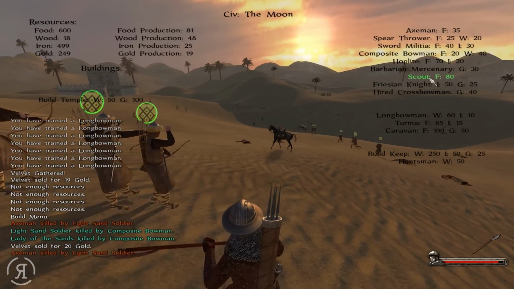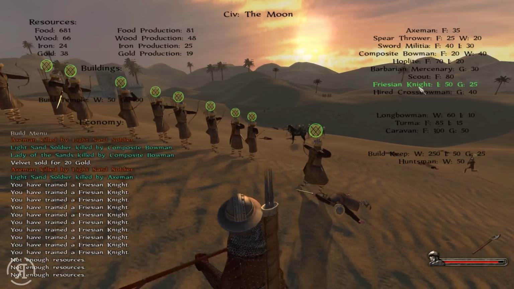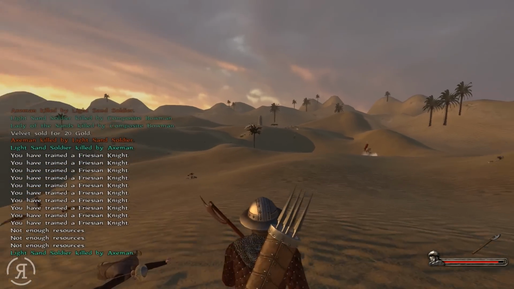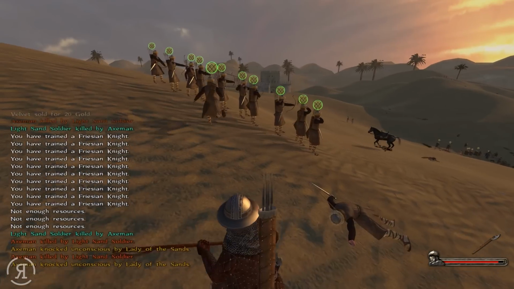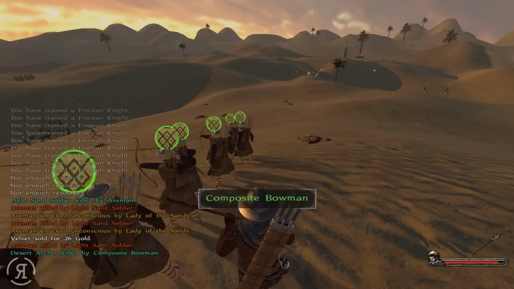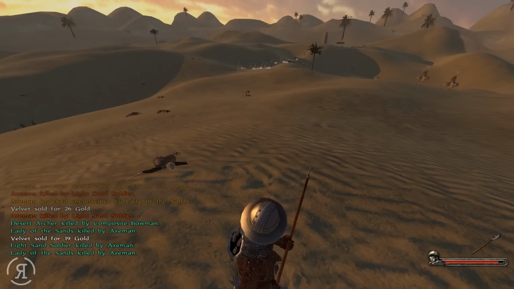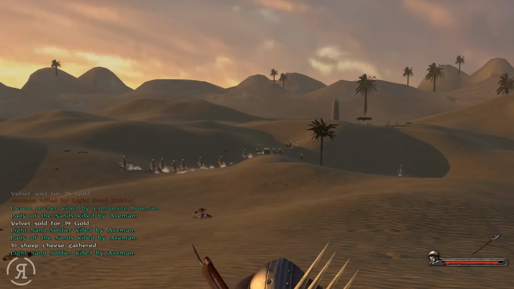So I suppose what I'm going to be doing is spawning a bunch of Frisian Knights. Let's do it. There we go. Now they also spawn with squires now as well. How many squires was it? Was it 5 or something? Well, that's actually pretty amazing, because now we have 55, and let's actually see how they're doing.